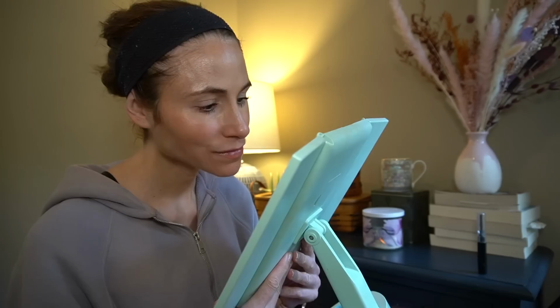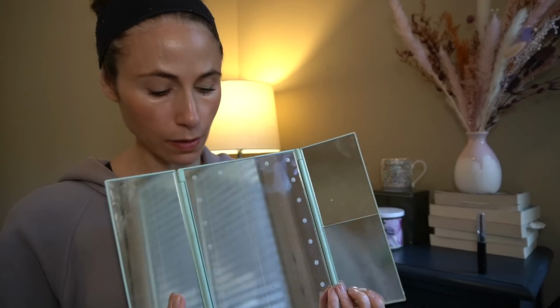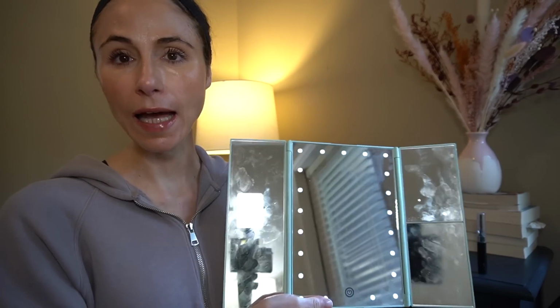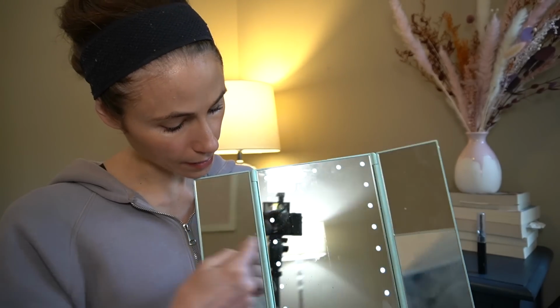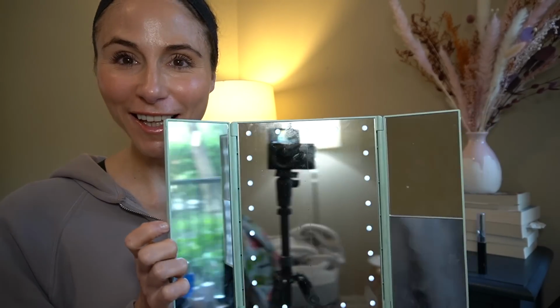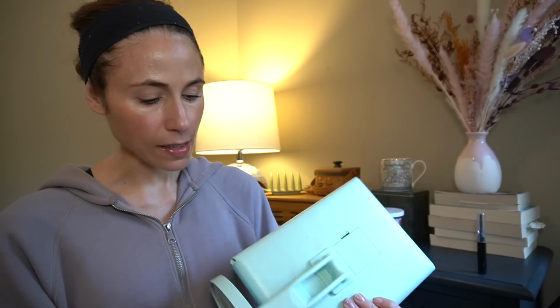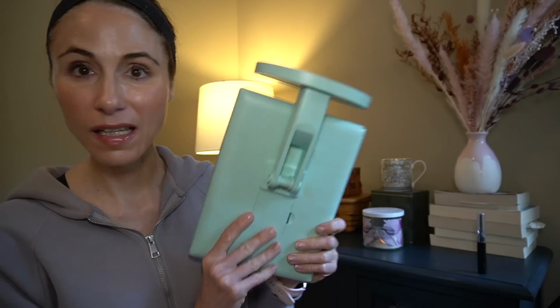I'll just use you guys as an emotional support mirror. There we go. This mirror I love. Highly recommend it. It's great because you can plug it in so it'll light up. I need to clean it, ignore the fingerprints. There's a magnifying side, and a magnifying side here, and then there's this little side mirror here, so you guys can see yourself. That's what you look like. Anyway, it collapses, and it's got a little adjustable thing. You can put stuff here, and honestly, you can take this traveling with you because it's very compact.